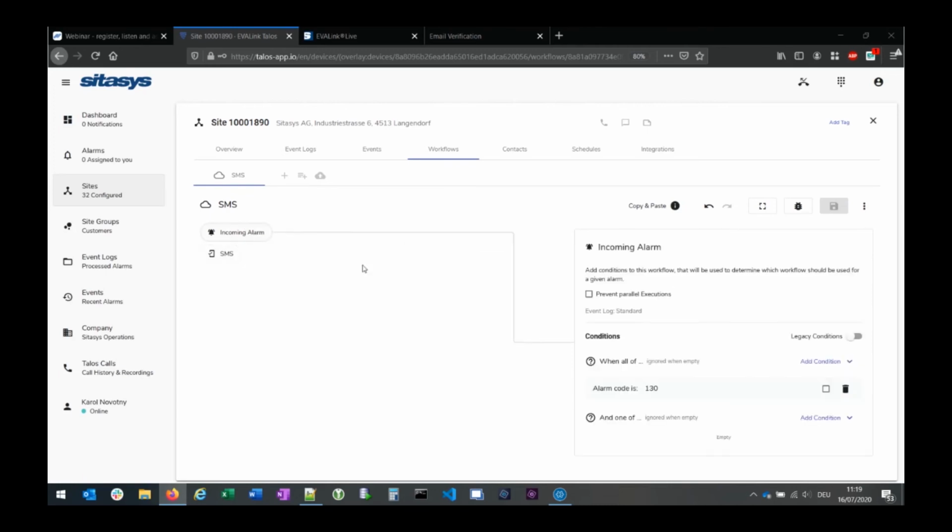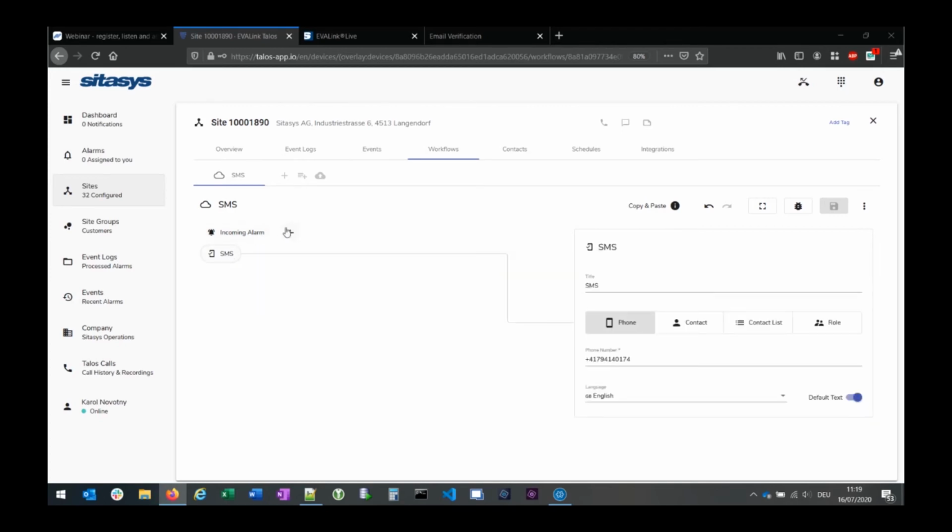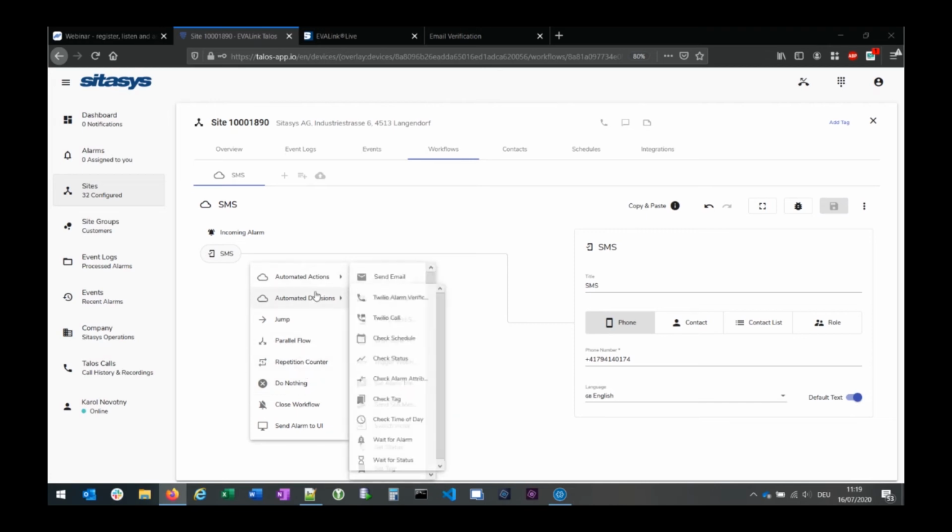So our workflow is almost finished. We have an incoming alarm condition. We have an action if this condition is true. And now the last step is to close the workflow, do nothing, or I can now choose also many functions.